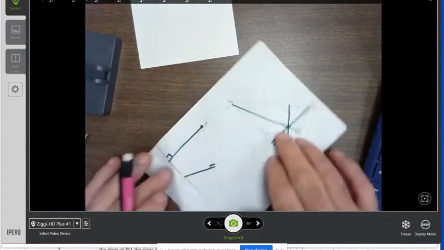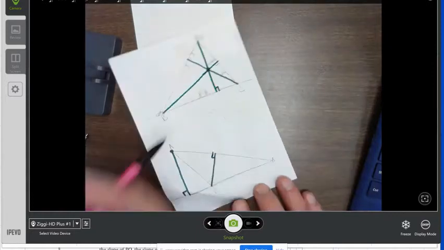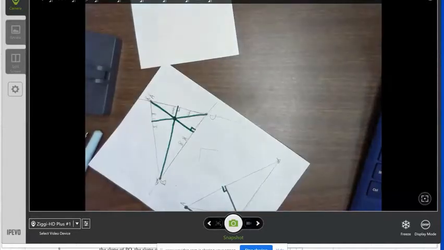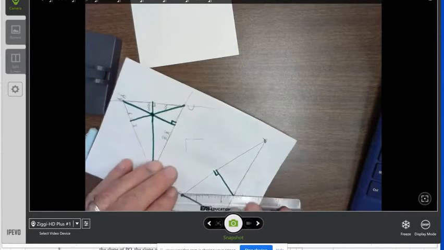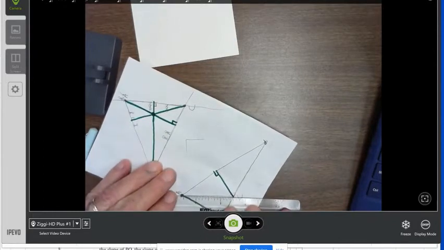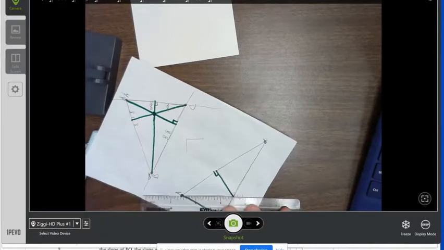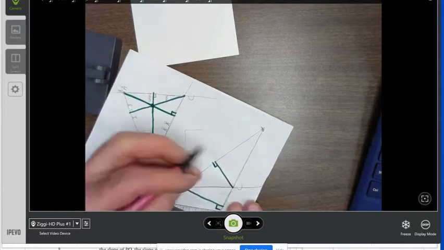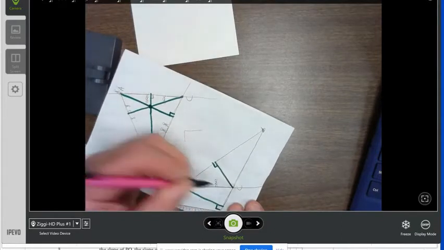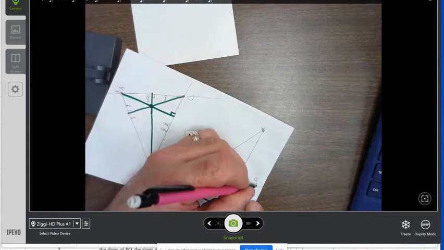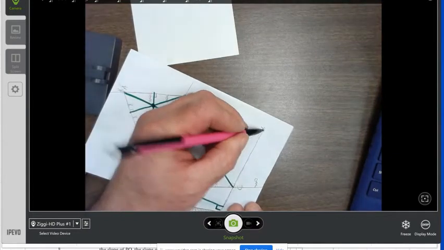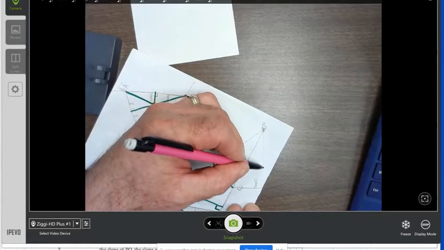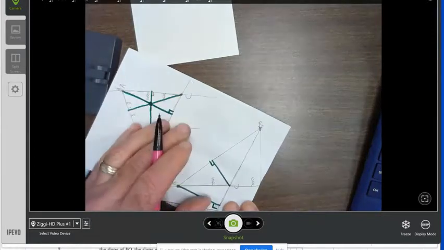And then the third altitude would go through point B. So we want an altitude from point B. Again, if we want to drop a rock, it might help if we extend this side in both directions so we can see that's the ground level, I would have people standing on the ground like this. Okay, if I dropped a rock from point B, it would fall straight to the ground, which looks like it might just go off the corner of my paper.